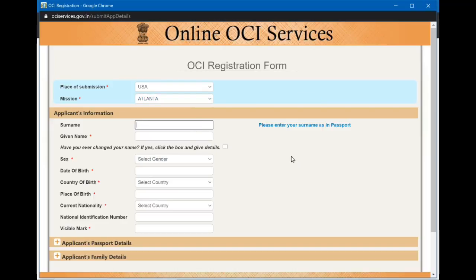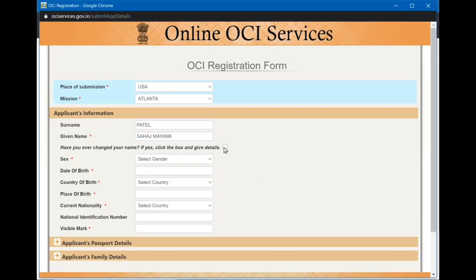And for this part, we will need your American passport, and this information needs to be entered exactly how it appears in the American passport. So surname has its own line in the American passport, and that is also known as last name. So we will put the last name exactly the same spelling. And given name, the American passport often includes the middle name in the given name line, so please write it exactly how it appears.